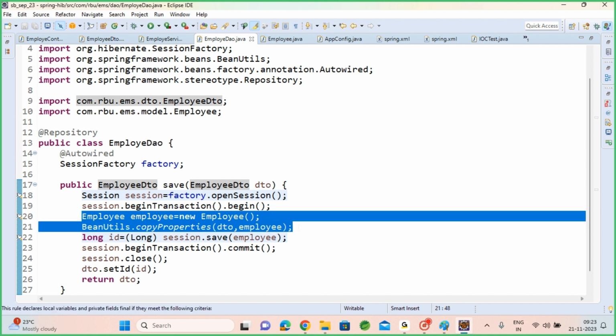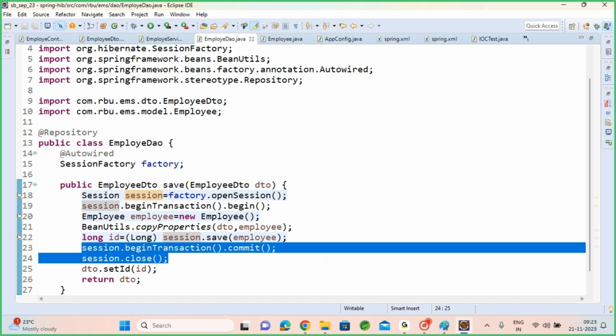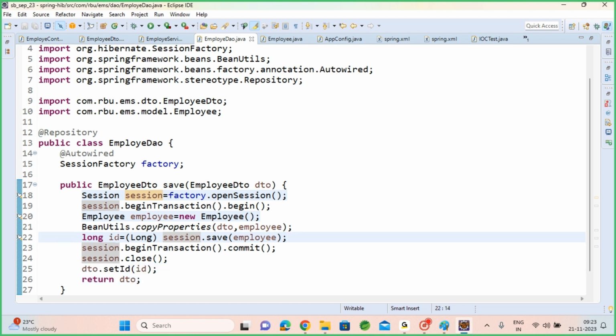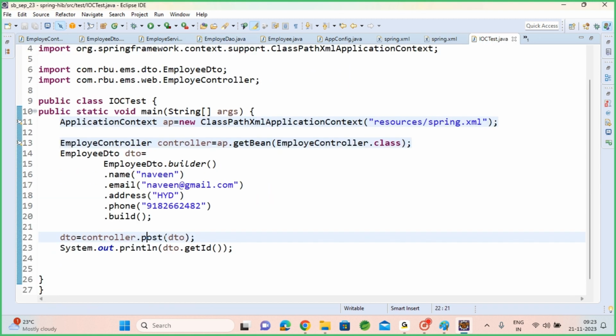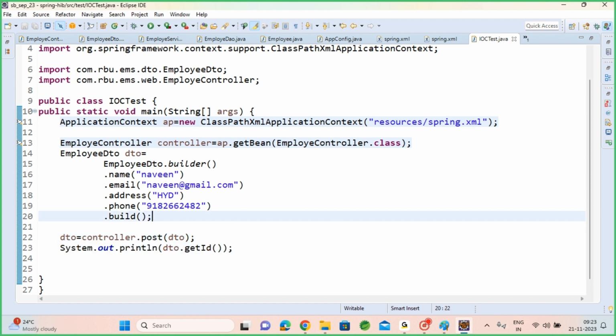Then it calls session.save, giving the bean as input. It gives the ID back as a response. Finally, we commit that transaction and close the session. That's it. And while returning the DTO, before that I set the same ID which I got back, so that I can see whichever ID is generated for me here. That's it. As simple as that.